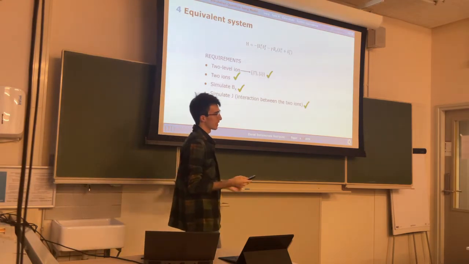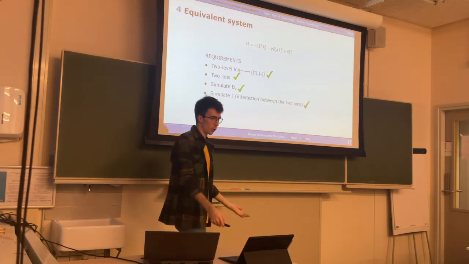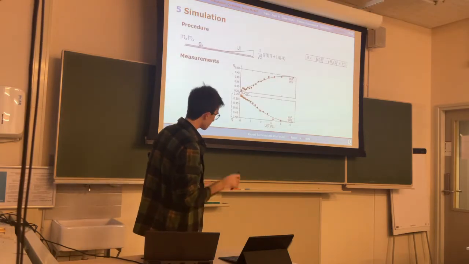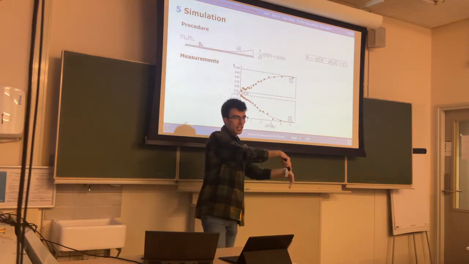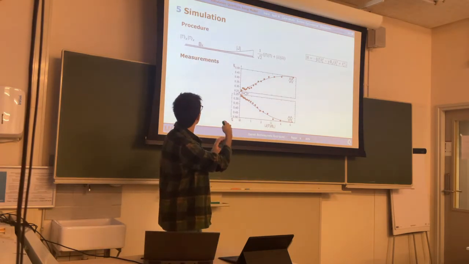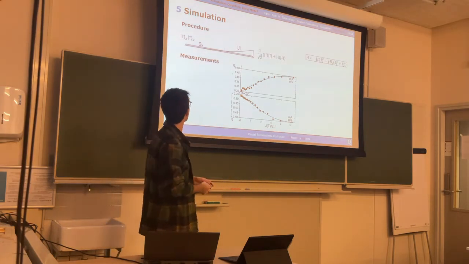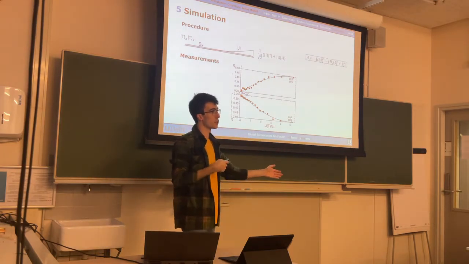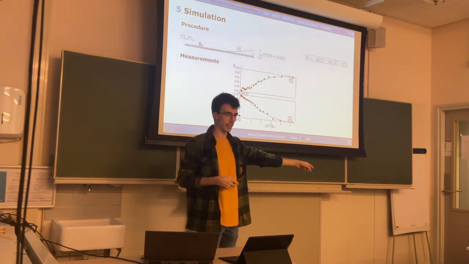So we already know how to simulate the spin-spin interaction. And now the only thing that is left is to actually perform the simulation. What they did in the paper is, first, they cancel out any spin-spin interaction. They don't send any radio frequency pulse. They only apply the virtual magnetic field, which is done through another radio frequency pulse. They apply the magnetic field and initialize the simulated spins pointing in the same direction as the magnetic field.